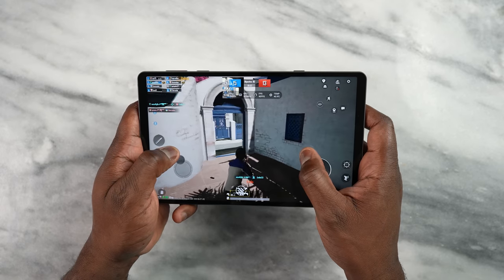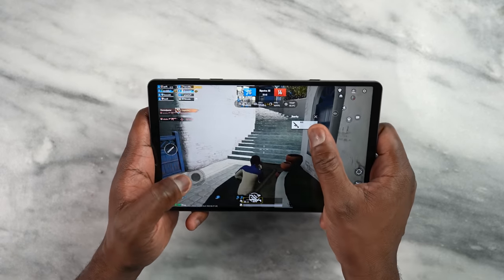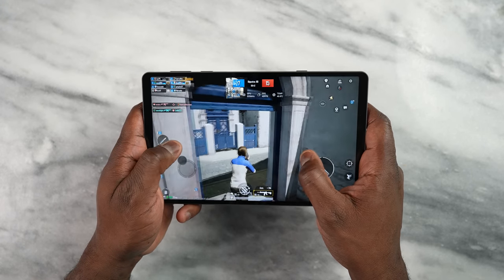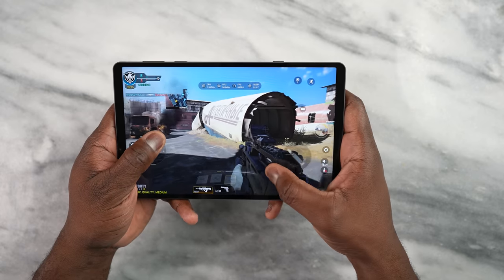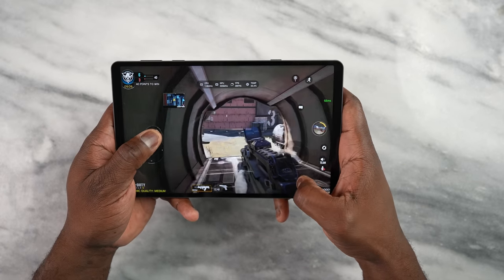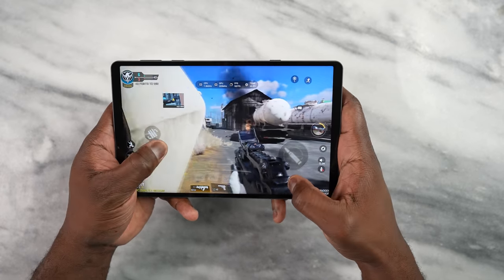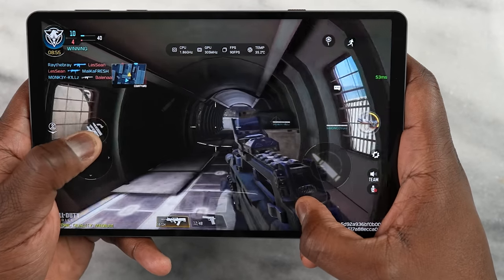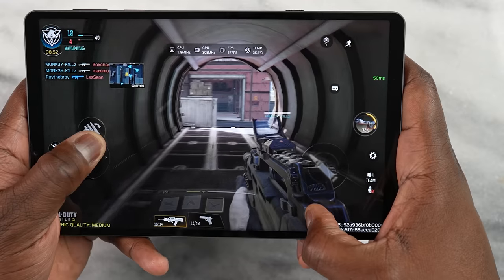Let's talk about the gaming aspects first. In terms of gaming, you're going to see impressive performance from the Snapdragon 870. The first game I love to play is Call of Duty Mobile — it shows some of the best benchmarks. On this device you can go to a setting called Ultra which gives you up to 90 frames per second, and I was impressed to see that directly. You can also get a solid locked 60 frames per second.